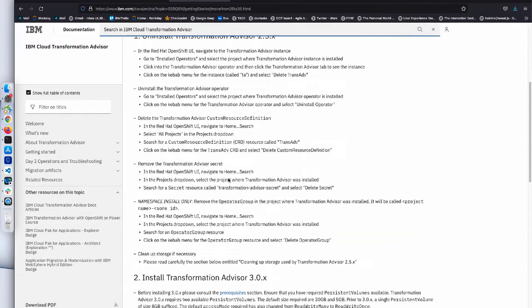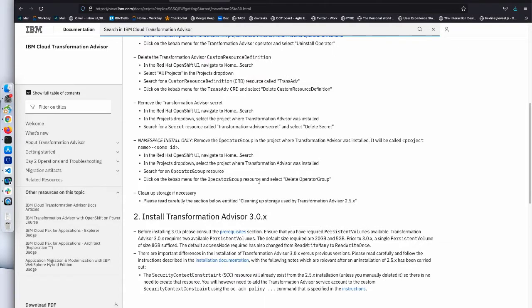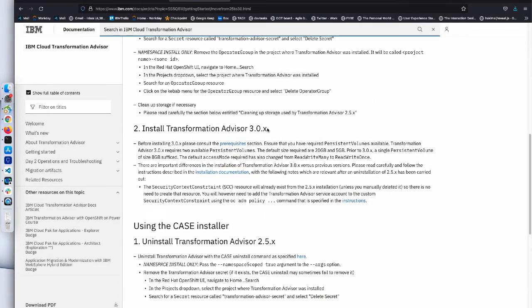Okay, so with 2.5 uninstalled and some cleanup tasks performed, we are ready to go ahead and install 3.0. And from this point, you can really just follow the installation documentation for installing 3.0 as normal. There is one note about the custom security context constraint.